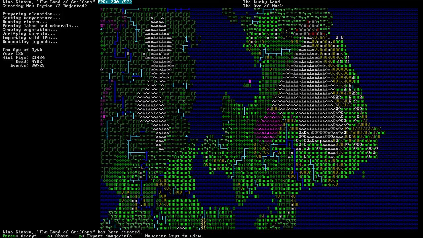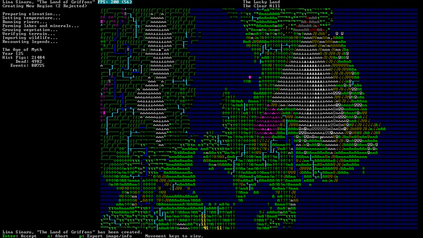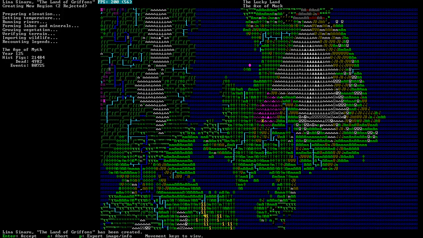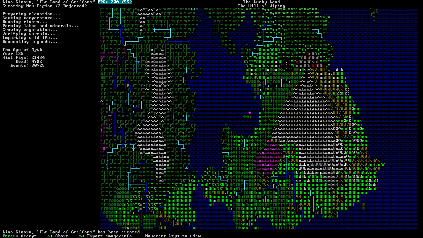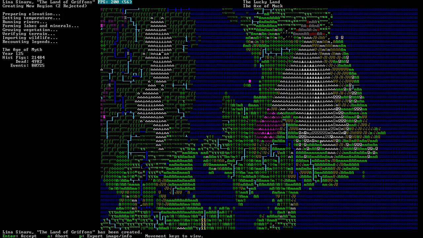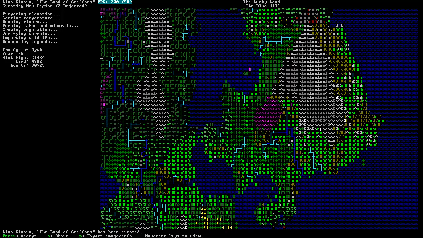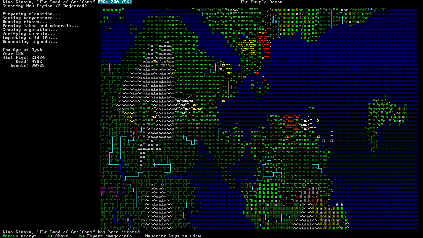Though for most of the generation we were watching over here, a relatively calm little spot. Though it does have this, the Lucky Land, the Axe of Muck. That's interesting. I'm guessing the Lucky Land is just this area in general. Maybe we'll come over here and try to make a place there to extend the dwarves. And they do seem to kind of stop right here. So that's kind of interesting.